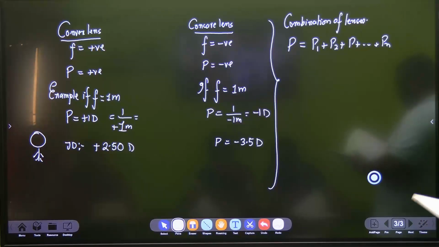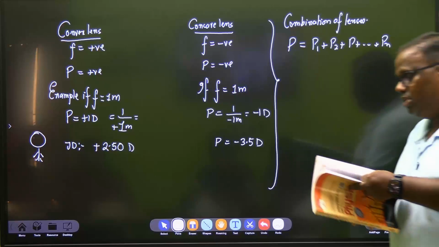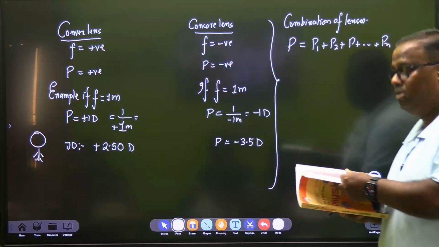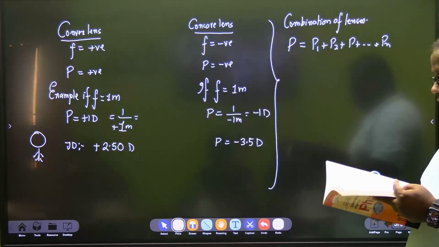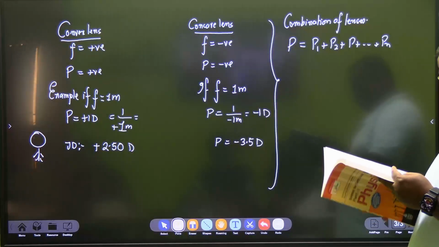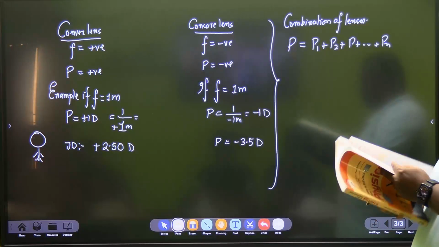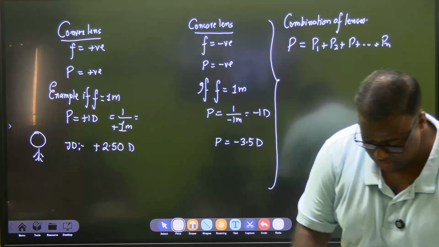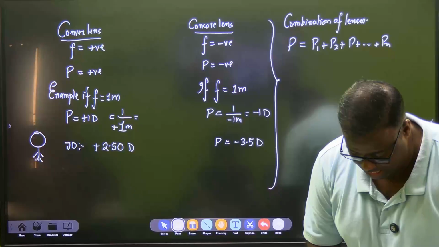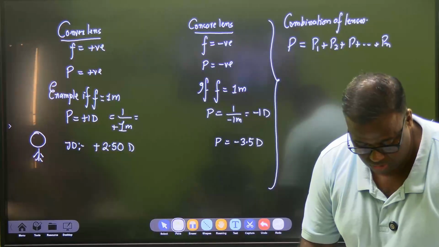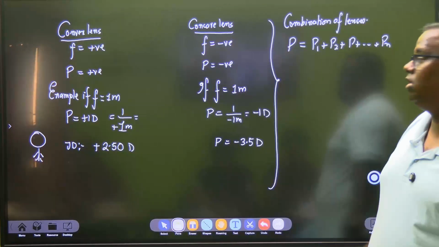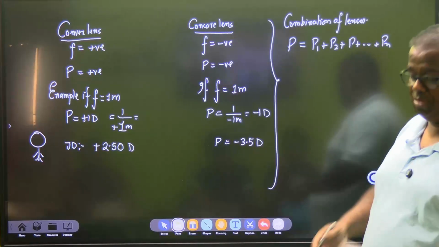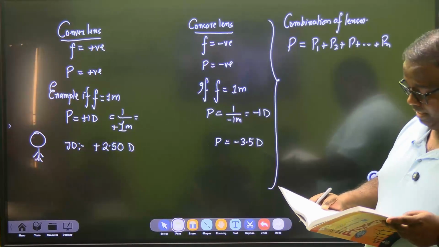Gentlemen, let's go. And sign convention, what is the care you need to take in such type of problems? The care you need to take in such type of problems is that the F is always, what is the care you need to take? The care is that the F is always negative. Understood? The F will always be negative, and the image distance, what will it be? Tell me what will be the image distance in this case? It will always be negative because the image is formed on the other side.